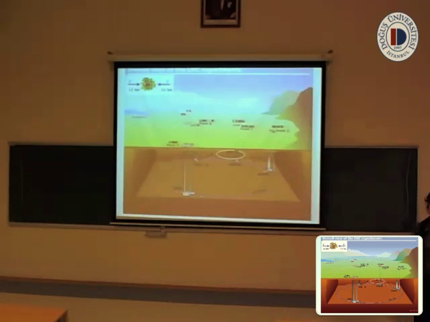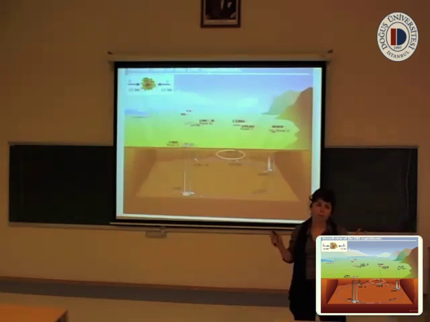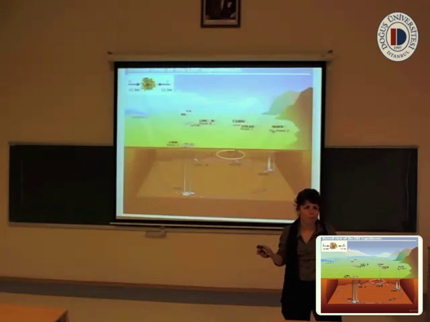Then we have 4 different detectors on the LHC. We have two general purpose detectors. What does it mean, general purpose detector? It's a proton-proton collision at the LHC, and we have 2 general purpose detectors.